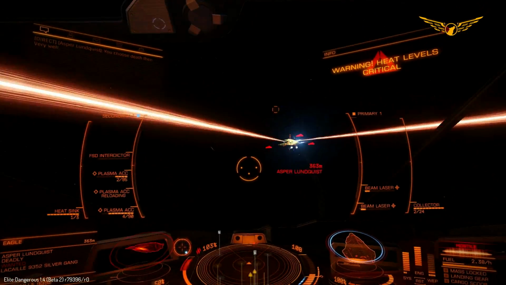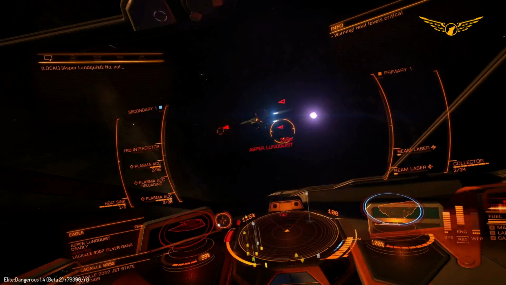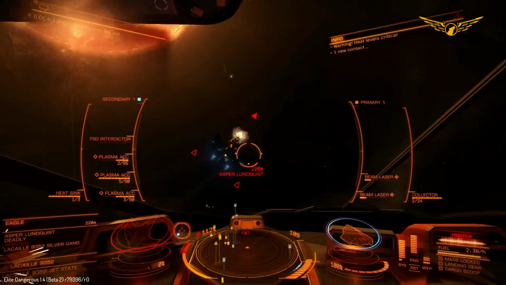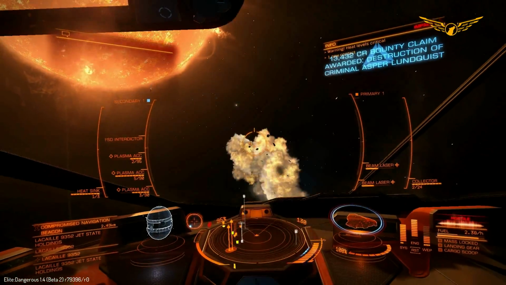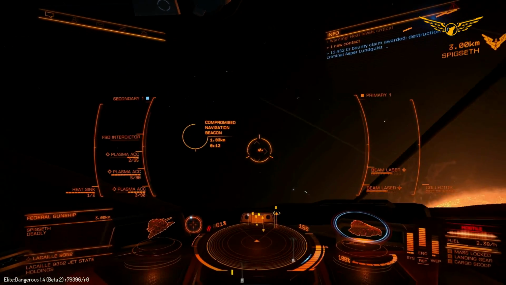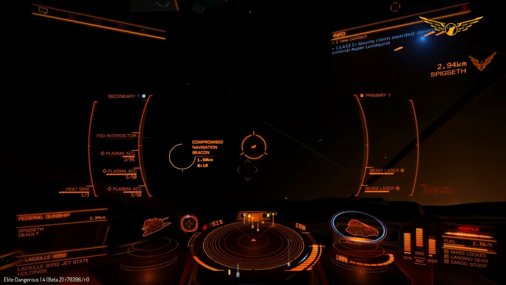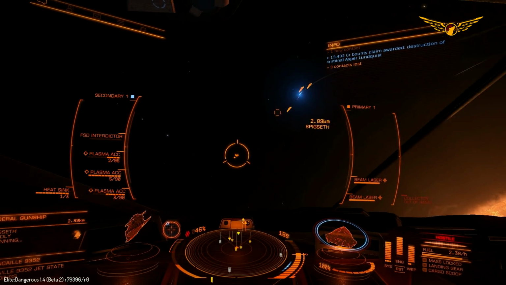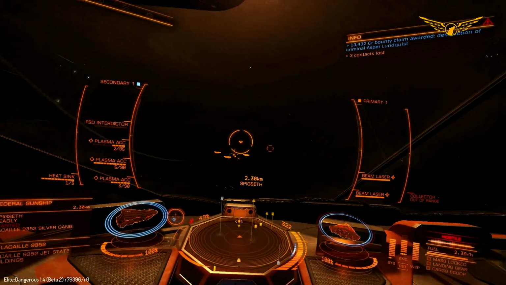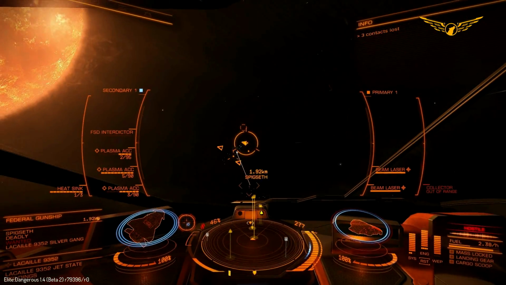Target shields offline. Warning, taking heat damage. Not very good. I mean, yes, I sacrificed a little bit of hull to heat damage just so we could take this guy down. But, oh, we got a Federal Gunship. Let's see how well this thing does when piloted by a deadly AI.